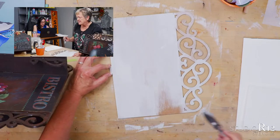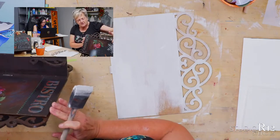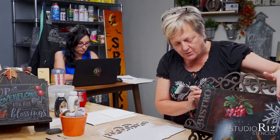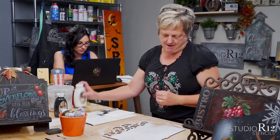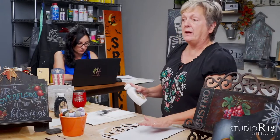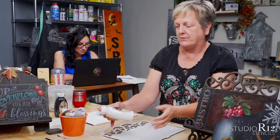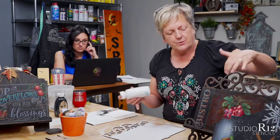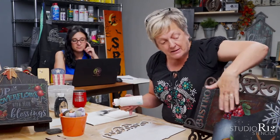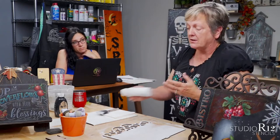What I like about the tablet stand is you can get the extra inserts, so you can reverse your insert piece and do all of that. I love that they store flat, but I also love that you can just use it plain. You could paint these grapes and this bistro, and they're flat when you get them, so you can paint them flat. It's not like you have to do it when it's in a stand. You could paint the grapes on the piece and then stop. You don't have to take it further.